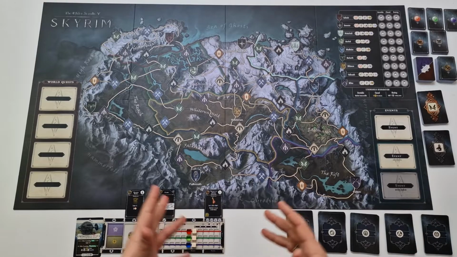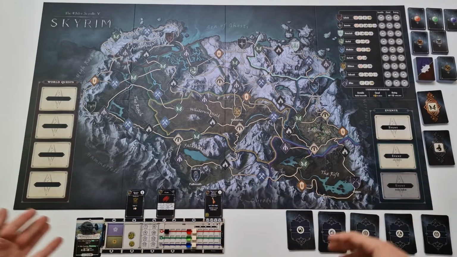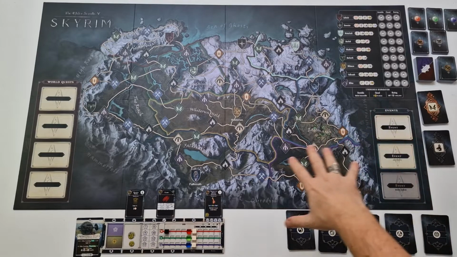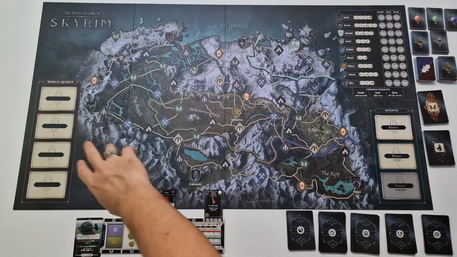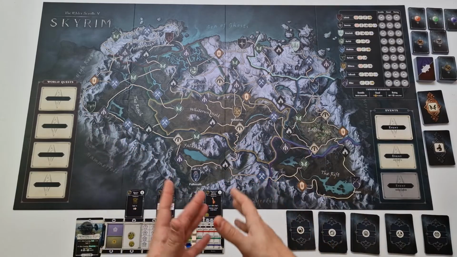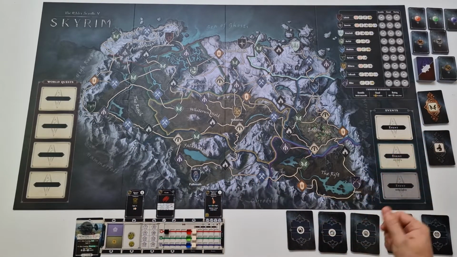So now we can go on to the overview of the game and then to explanation of how the turn flows and how we play the game. Elder Scrolls Skyrim, the adventure game, is a kind of semi-co-op game in which all the players will be moving around this map, traveling, doing different quests, whether those are world quests, which will be placed over here, or their personal quests. You can team up to do some of them.